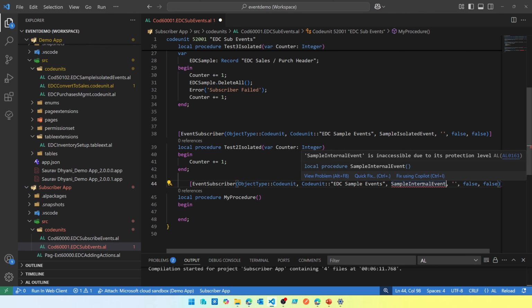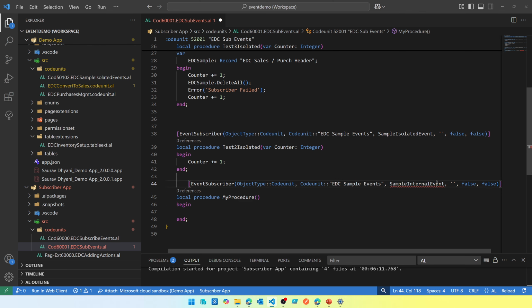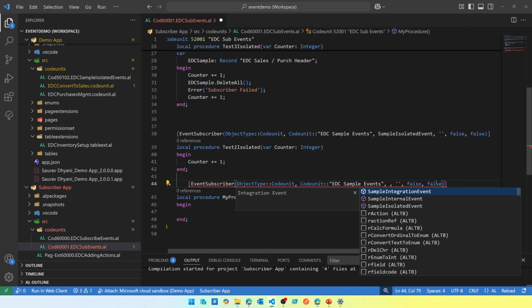Like here, the only error that I see is that it is inaccessible due to production level, but it'll be nice, I don't hope Microsoft is watching this, but it'll be nice if we have some kind of identifier here that out of these three events, what are these? I can see here that it's an integration event, which is great. But then I don't see that it's an internal event, and I'll have to end up with an analysis. So a small notification of saying, oh, it's an internal event will be great.